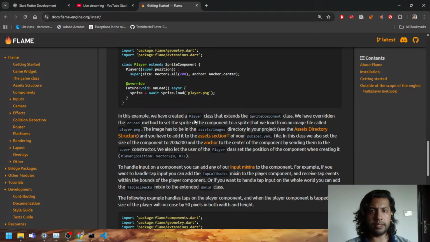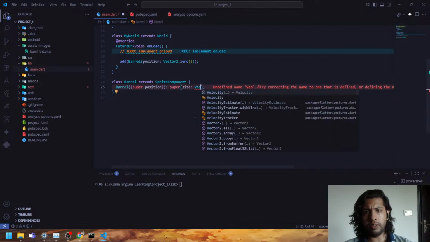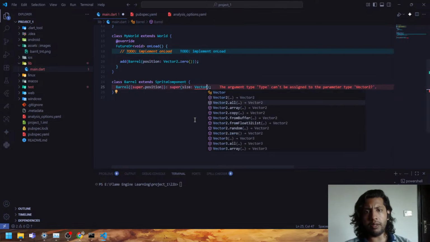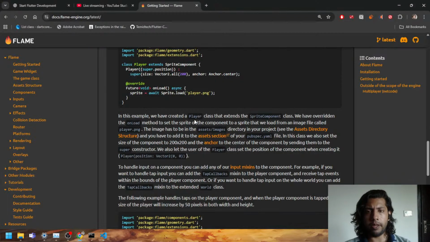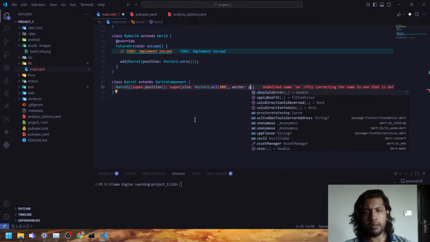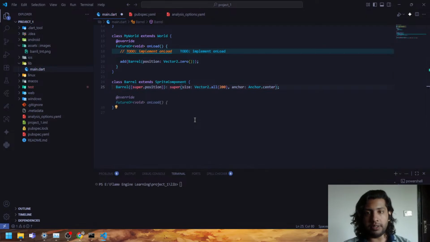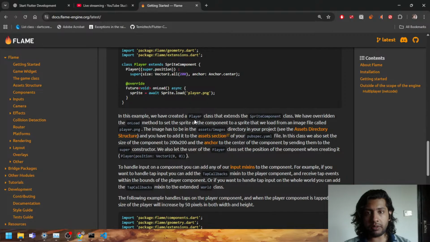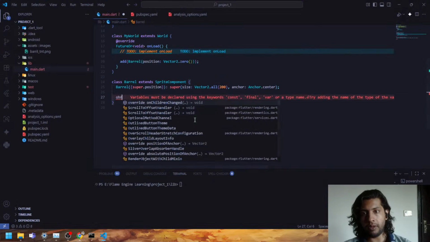Okay, it's anchored center. We are giving it a size. Okay, let's give it a size of Vector2 dot all. I think it means in all directions. Okay, and let's anchor it to center. Anchor dot center. Okay, and we are doing this on load. Okay, rendering on load.